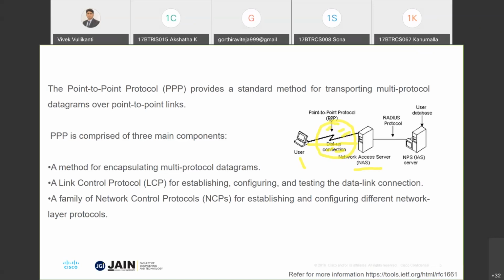Now, when the user wanted to connect to this server, we need to establish a direct contact or a direct channel between these two end devices. The packets cannot go in multiple directions. So I need to establish a link between these two end devices, point number one. Point number two, when there are n number of routers coming into play, they may use different routing protocols. That's what we are trying to understand, multi-protocol datagrams. They may use different routing protocols, but our packets have to cross those routing protocols and reach the server.